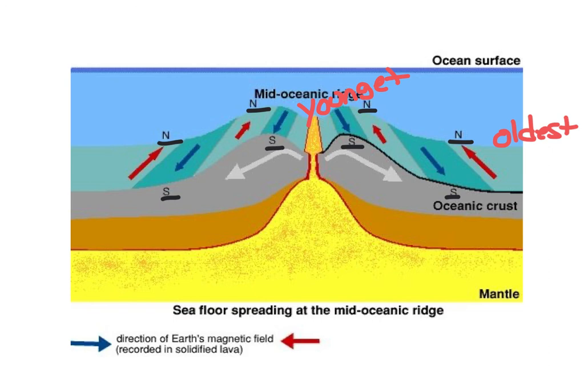As they sampled the rock, not only did they find that in the middle was the youngest and outward is the oldest, they also found that the rock itself was pillow-shaped rock, which means that it's lava rock, and that lava rock can only be formed from cooling magma. So that also helps support the fact that there was magma coming up and cooling and hardening to create this new crust.